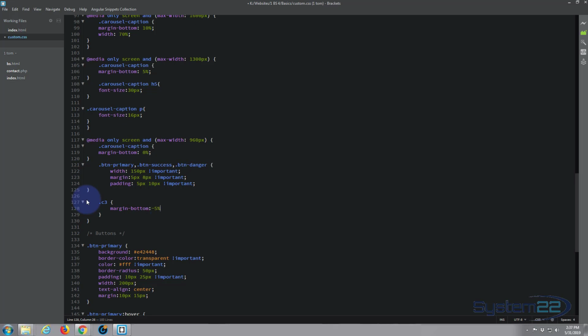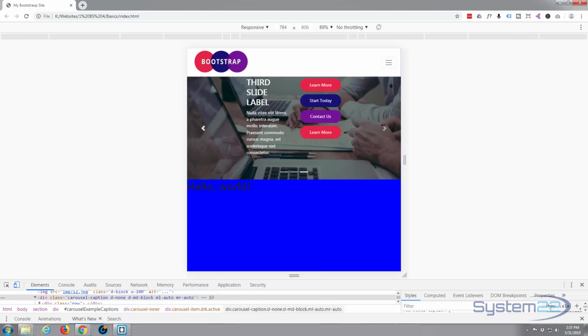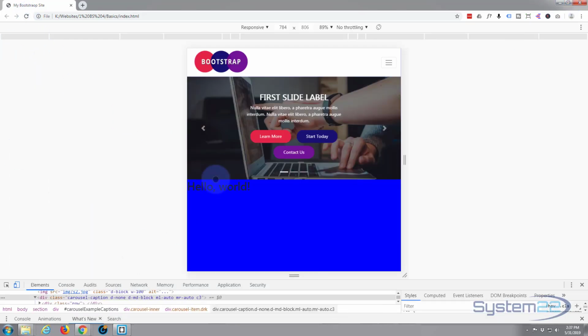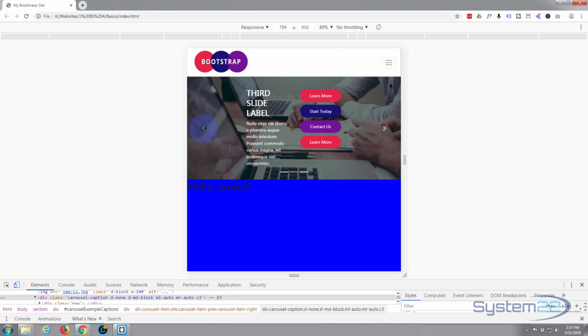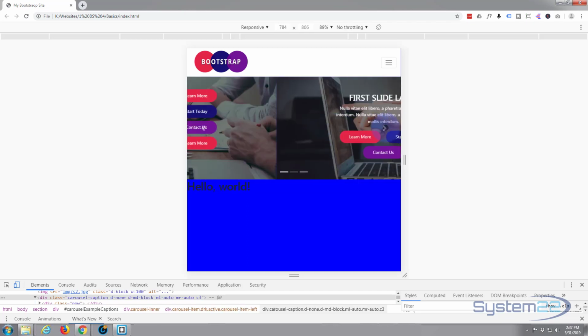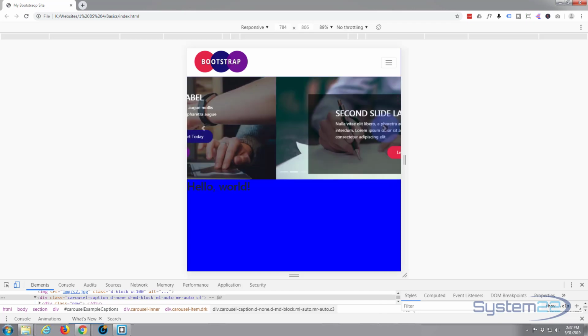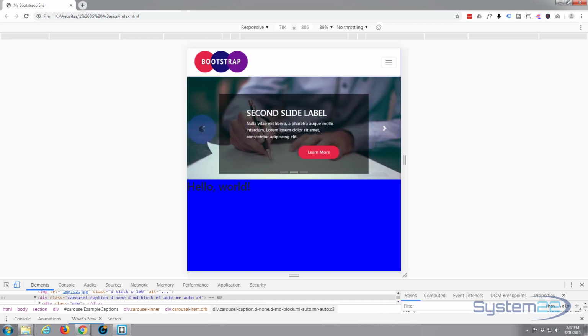We can do more or less than that if we need to change it. Semicolon. Control S. Let's go back to the site and refresh. Let's go to slide 3. Yeah, that's better. That's dragged it down quite a bit. First one, second one, fantastic.